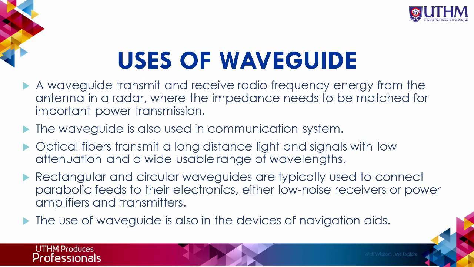Next, rectangular and circular waveguides are normally used to connect parabolic feeds to their electronics, either a low noise receiver or a power amplifier and transmitter. And the last use of waveguide is also in the devices of navigation aids. So generally there are many other uses of waveguide that we have learned, but here are a few things that we can summarize for you.